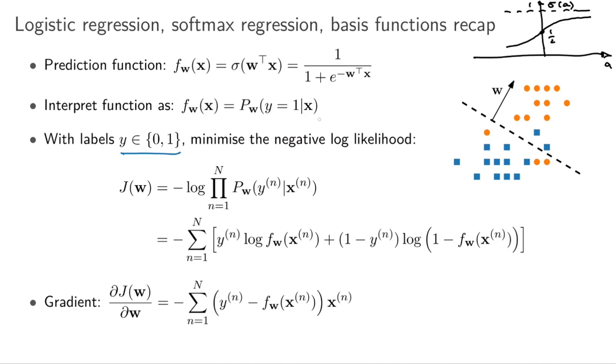What is the negative log likelihood? Sometimes I just write NLL. It's nice because it's in the name, right? So it's the negative of the log of the likelihood, and for logistic regression this specifically is the conditional likelihood of the labels given my data set. Because each of my capital N training points we assume they're identically and independently distributed, I can just take the product of all of them. The nice thing about taking the negative of the log of the likelihood is that this product becomes the sum of the logs, and this is the negative log likelihood for binary logistic regression.